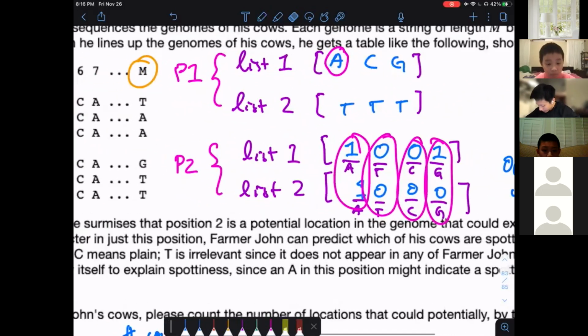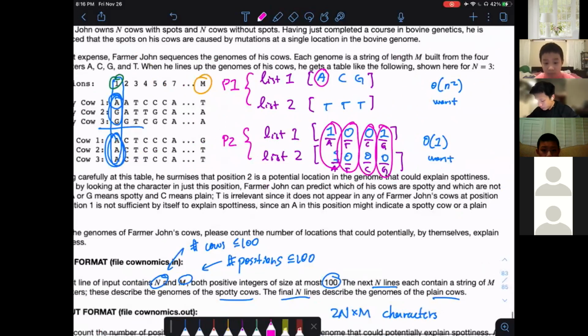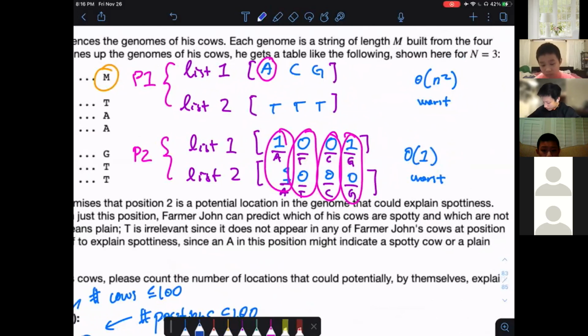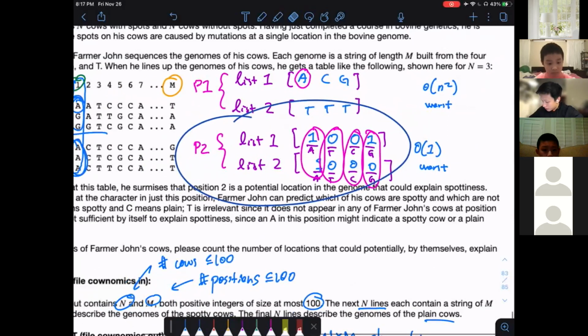So obviously we want to select proposal 2, but I think lots of students had questions, right? Like, how do we compute proposal 2? Because here's the deal. This time complexity is only the time that we have to use to make our decision after we've constructed these representations. What if proposal 2 takes O of n squared time to actually create? Because this is not straightforwardly created from our algorithm. So if it takes O of n squared time to create this representation and then O of 1 time to solve it, we still have a quadratic algorithm, and that's bad. So we need to make sure we can construct this representation very quickly. And so that's what we'll look at now.